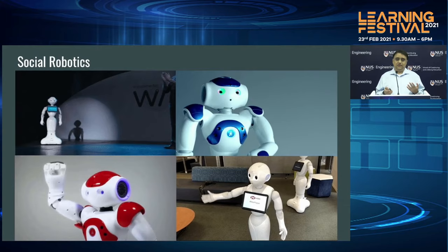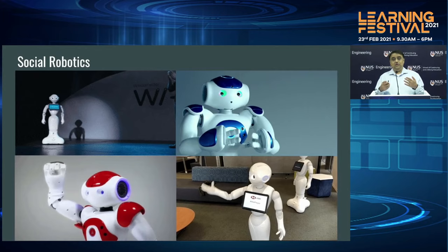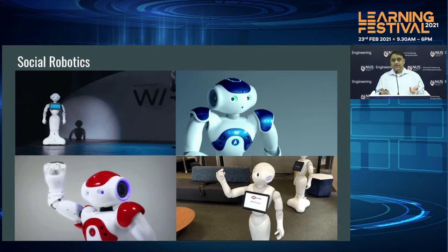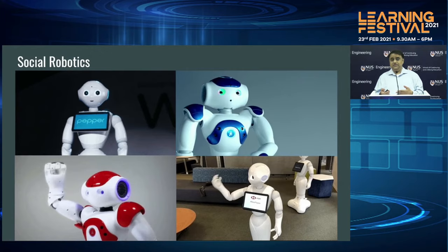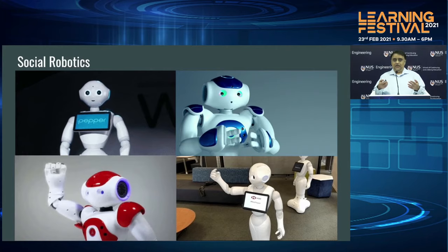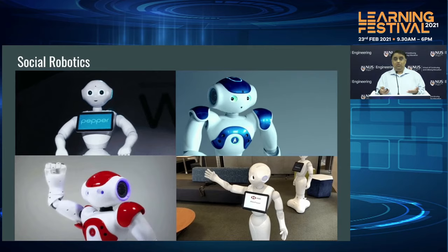So one is what I call social robotics. In social robotics, the idea is that you have mobile robots that will interact with you. For example, on the lower right is a little animated GIF of a bank teller. This is something HSBC is actually trialing around the world. I haven't seen it in Singapore, but I read that they're doing trials in the US, in certain cities like New York City, and some cities in Europe. The idea is that you walk in, and this mobile robot comes and talks to you, figures out what you want, and helps you achieve it.